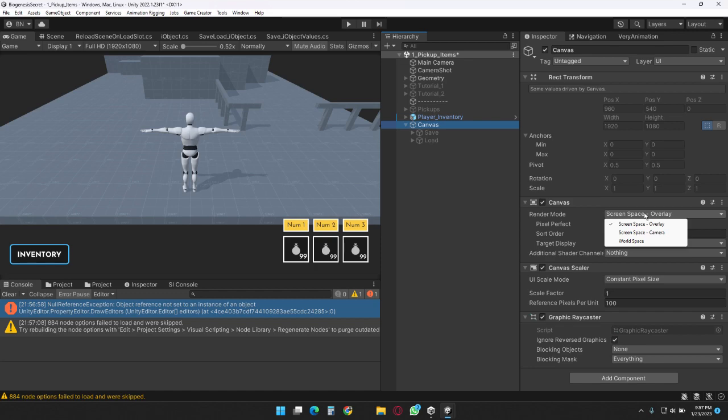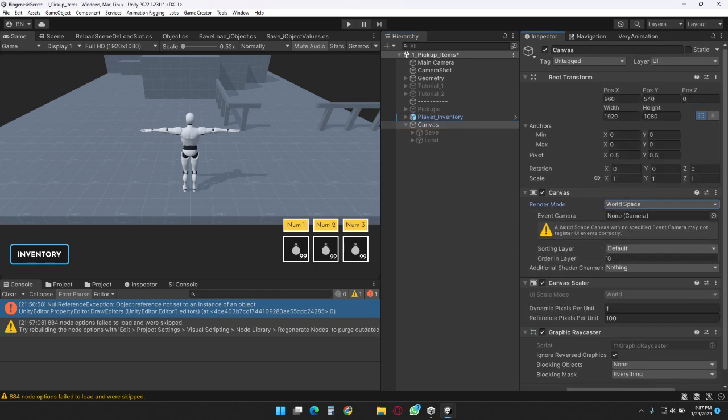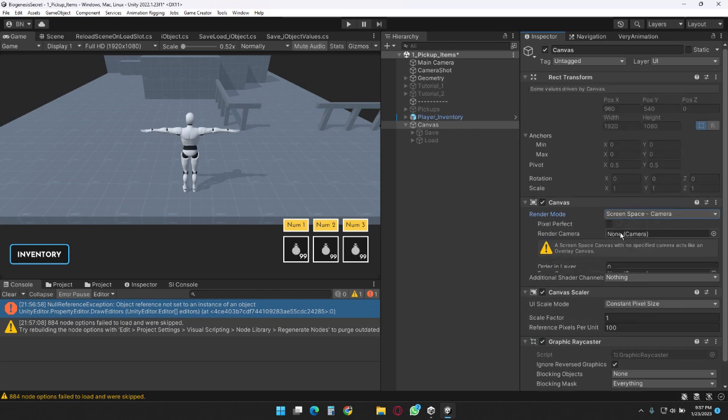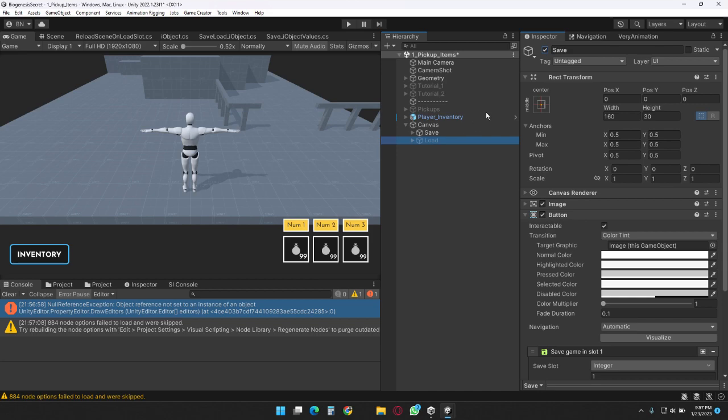Screen space overlay, why? Okay, here, take this camera. Happy now. Let me turn this back on.